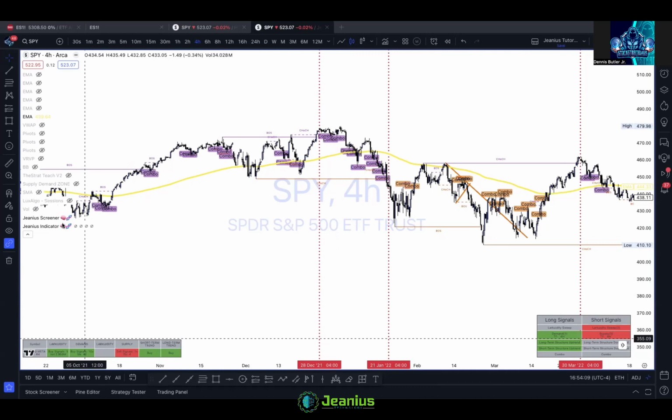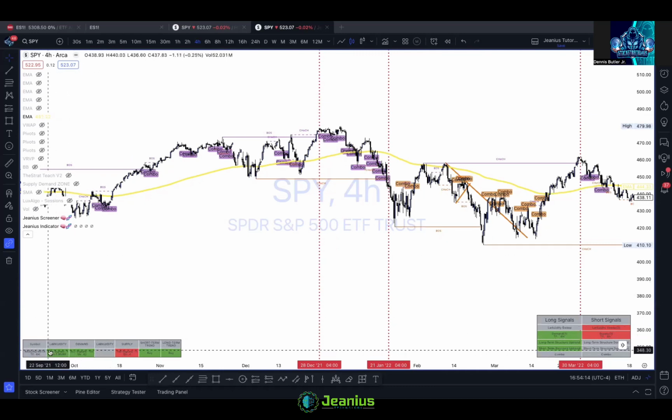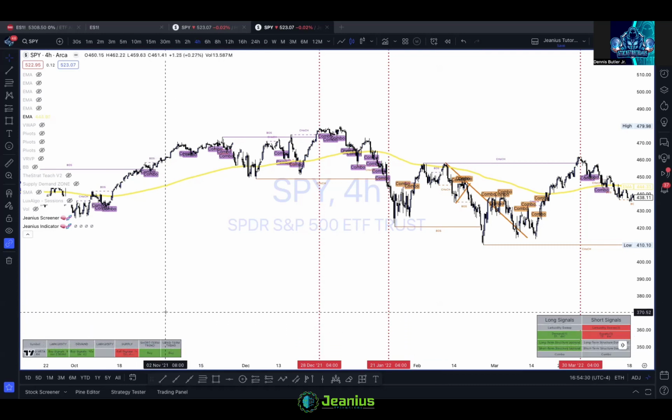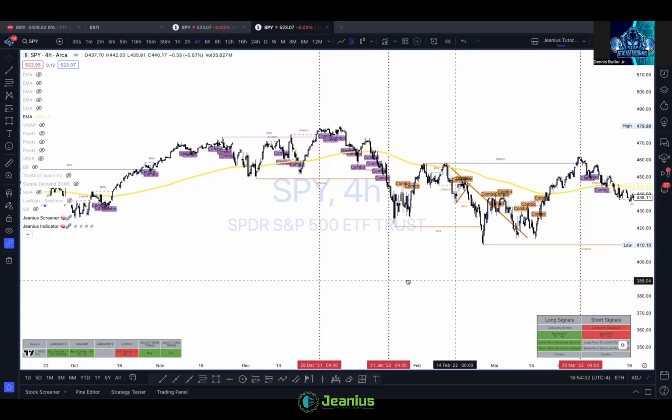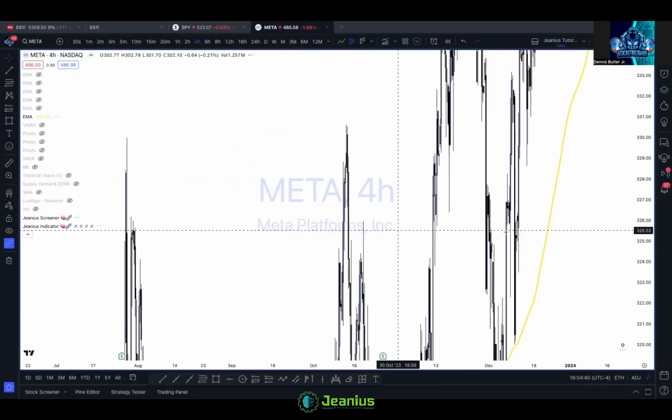So right now the screener is back up, and you can see that the only thing that's popping up with the combination between liquidity sweeps and support and resistance is META. And it's also showing that the trend is in alignment to the upside. So if I went to META's chart, you should be able to see that that trend is showing a buy signal to the upside on the 4-hour chart.